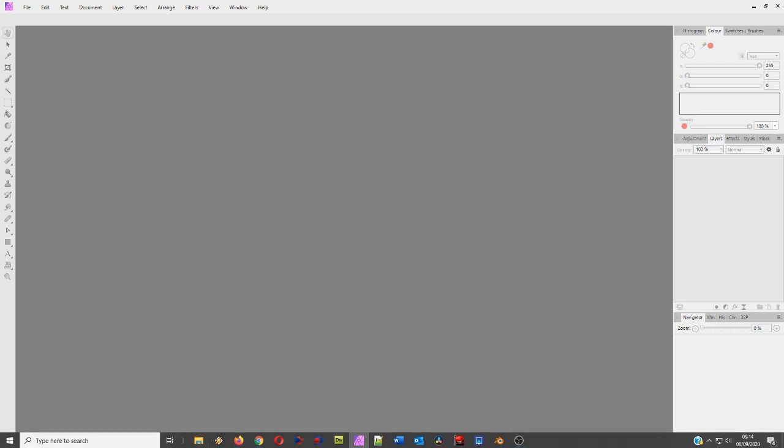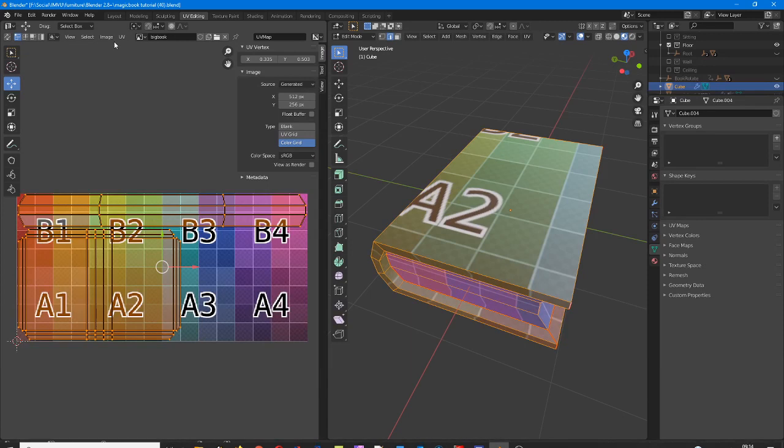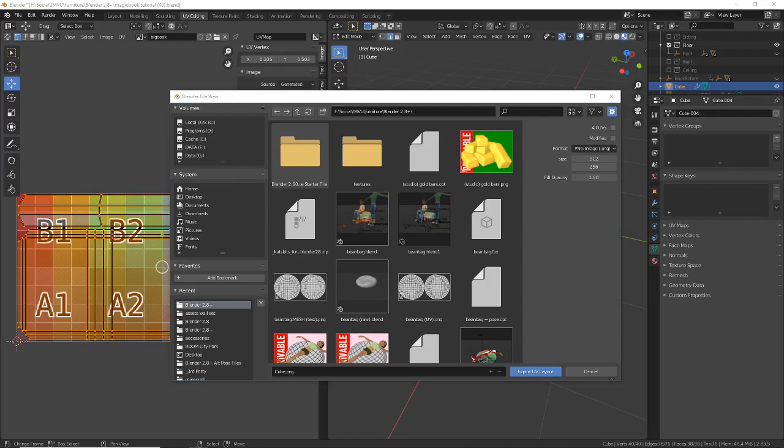Close. Where's the image gone? Why did we save that? UV, export layout, furniture.